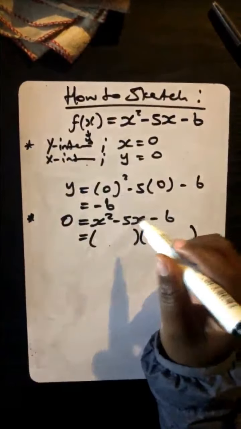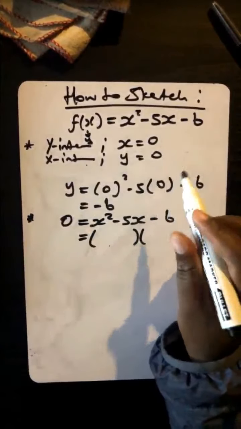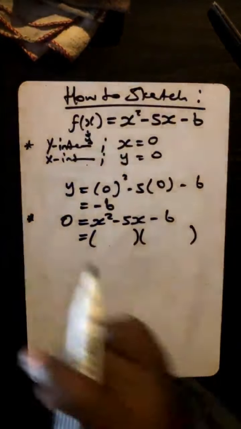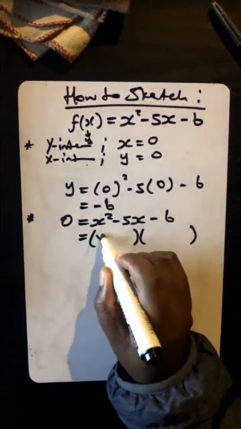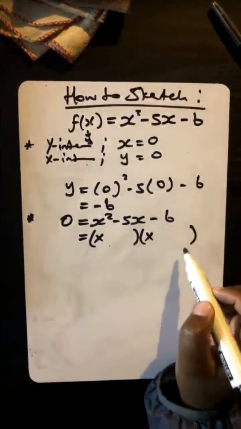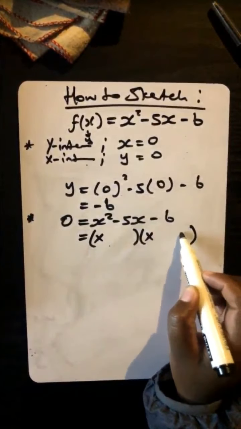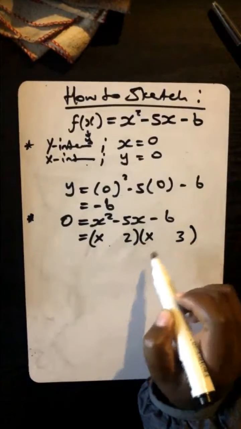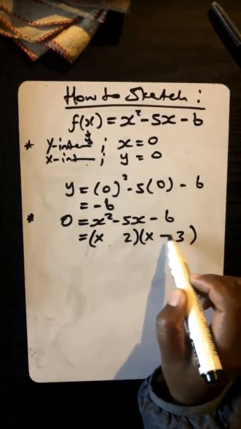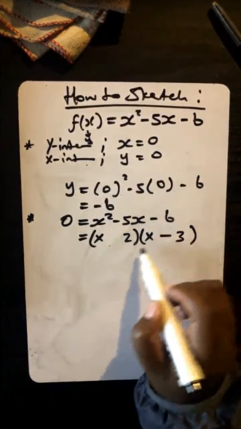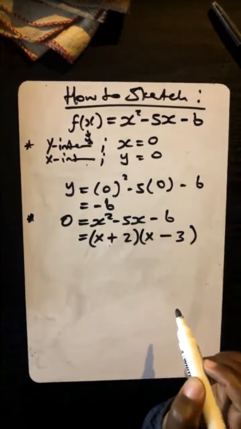So you can either use the quadratic formula, but because at this point in time you are not allowed to use it, you're going to use this in grade 10 and say x and x. Then two values that when multiplied together give you negative 6 are 3 and 2. The bigger number between these two takes the sign of the middle term. The sign of the middle term is negative. So for you to have negative 6 when you multiply this, this one is positive 2.